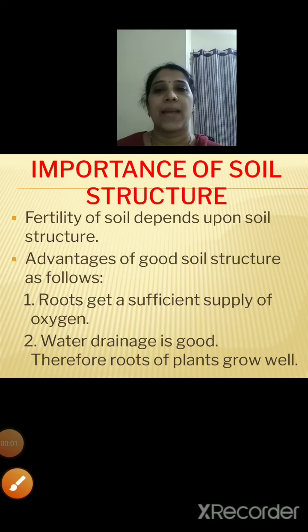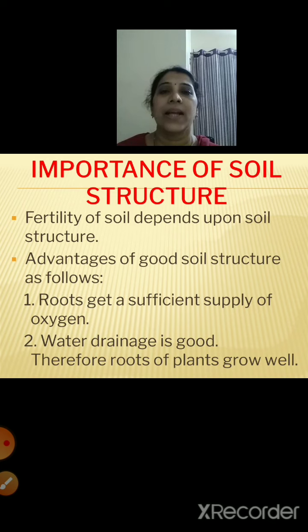So let's recap, children, what we have learnt in today's session. In today's session we saw the first important property of the soil is its color. The color of the soil is because of several processes. The soil may be of different colors like black, red, copper, yellow and grey, and the color of the soil is useful for classification too. Then the fertility, the drainage of water, the capacity to hold water, all this depends upon the color of the soil.